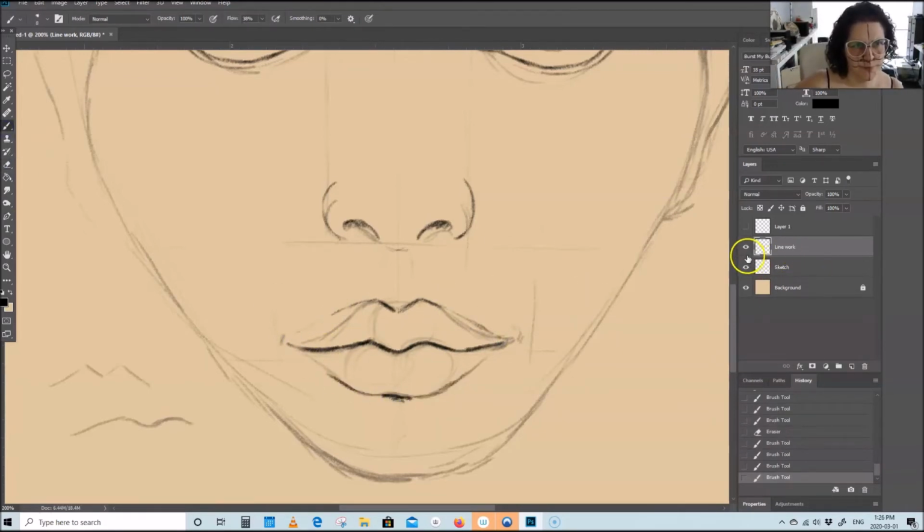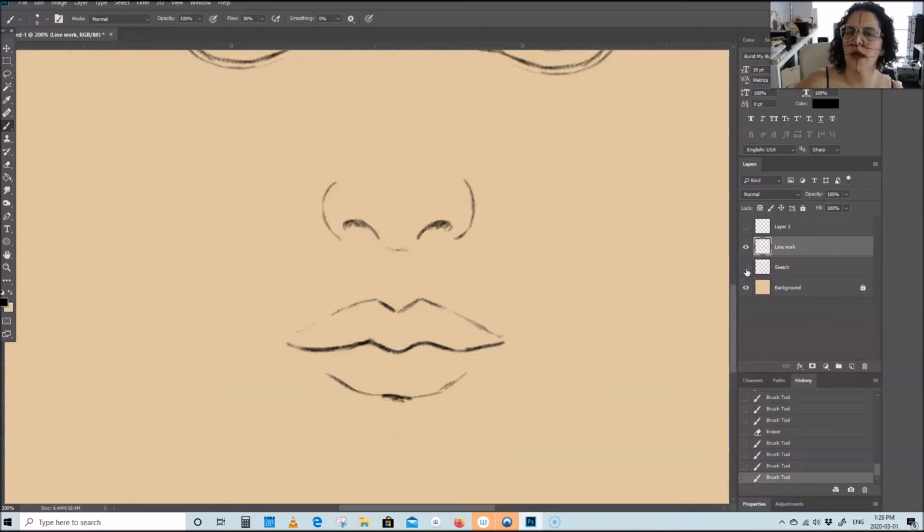Okay, so I left these lines intentionally missing, you guys, on the mouth, because if I draw the whole line around, the only time you see the whole line very clearly is if the person is using lipstick. So very often these lines will blur into the face. There is no real line. So we've got to watch out for that. This is just something for you to keep in mind.